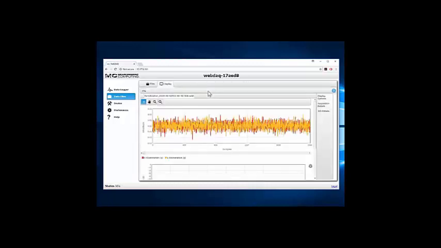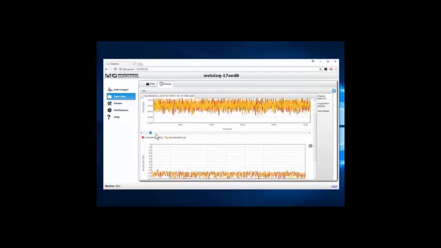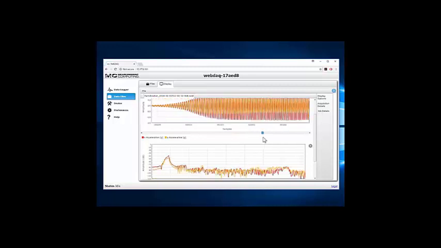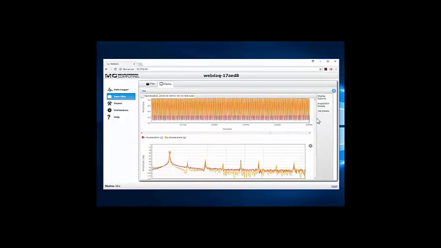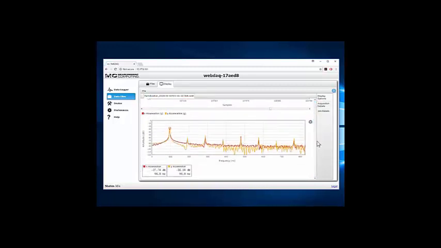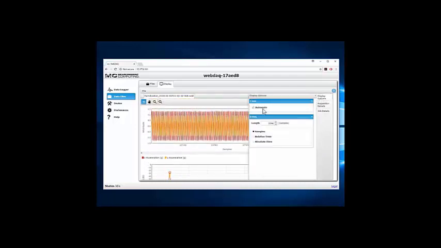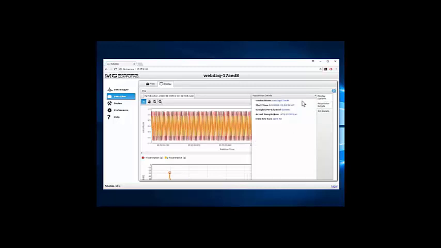This shows a strip chart of all the data collected during this job, including a display of my FFT. I can also change my display options to show more or less data at once, as well as change the X values from samples to time. The acquisition details, such as the sample rate, and the job details are available to me as well.